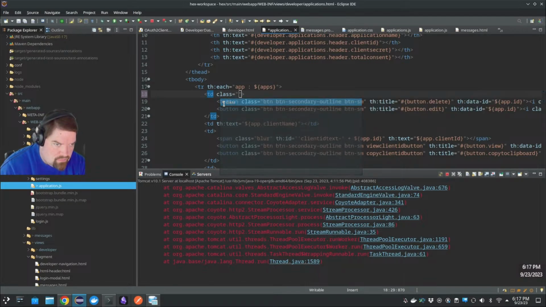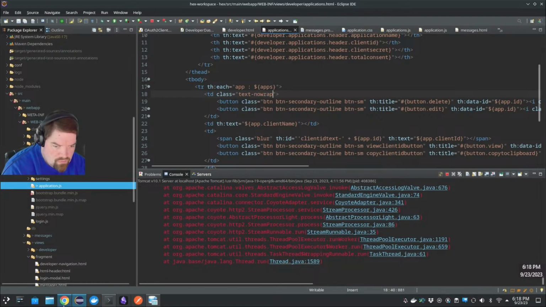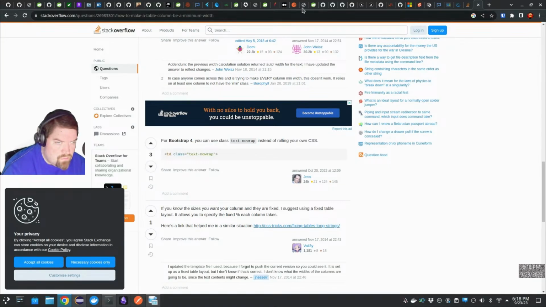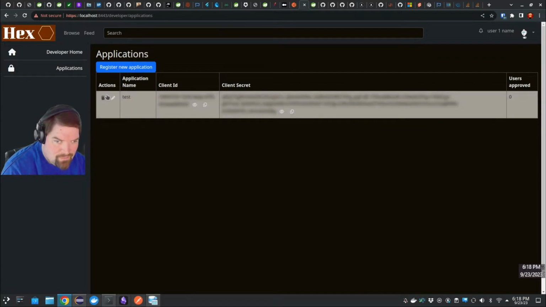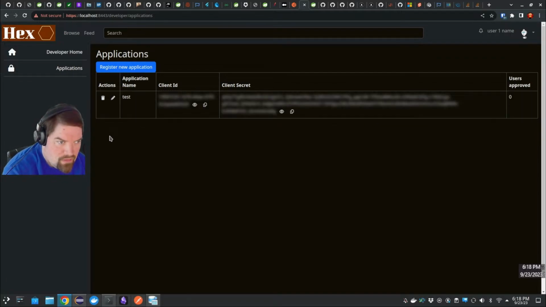The class text no wrap. Oh, that still works. Okay, works for me. Keep those buttons on the one line.